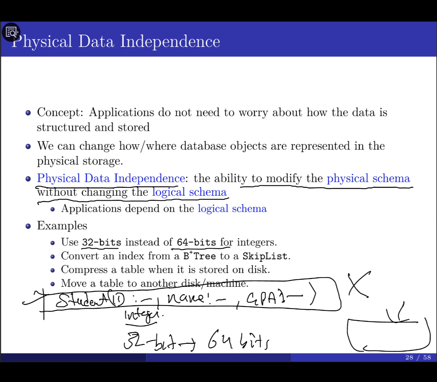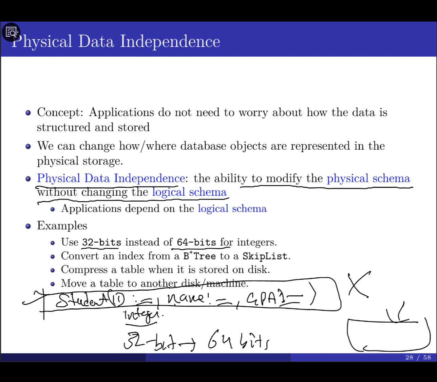Whether we're going to store the data at the lower level using, say, heap file organization, or maybe a tree structure organization, or a hash table organization. No, it's fine, I don't care. I actually care, but in this case, it's hidden from me. So regardless of the way it's stored in the lower level, it's not going to affect the logical schema. Still we have a student, ID, this is the data type, name, this is the data type, the GPA is the data type.